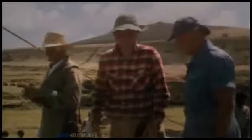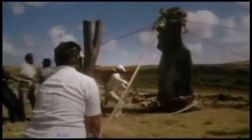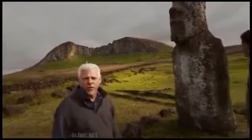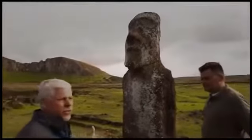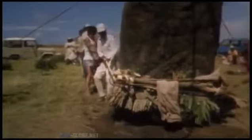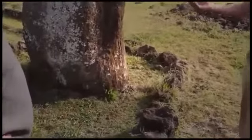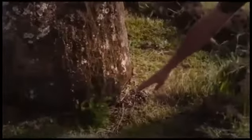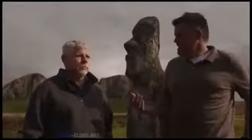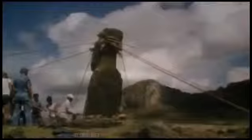In fact, others have tried to move them vertically, including Thor Heyerdahl and a Czech engineer named Pavel Pavel. This is the statue that Pavel Pavel tried to move in 1986 with his experiments, moving the statues in an upright position. By shuffling it across the surface, there was a lot of friction on the base, and as he did it, in fact, there was damage done to the base that removed material right down from the bottom here. We saw this can't really be quite right because the shuffling and the grinding isn't consistent with what we saw in the statue. So on the one hand, we were like, yes, they're moving standing up, but not exactly that way.